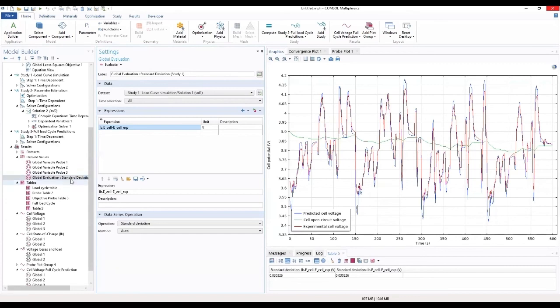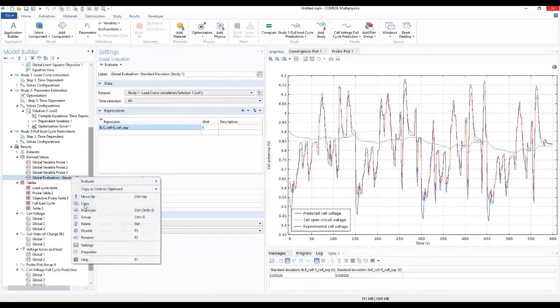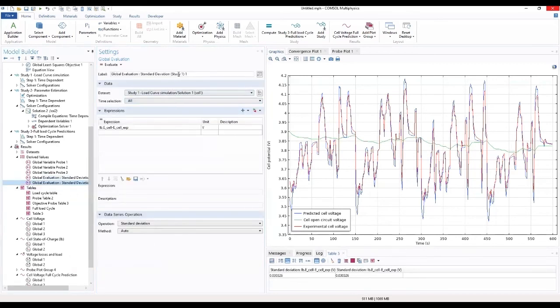We're going to duplicate this. Name this as 2. That will be parameter estimation, which we'll use.